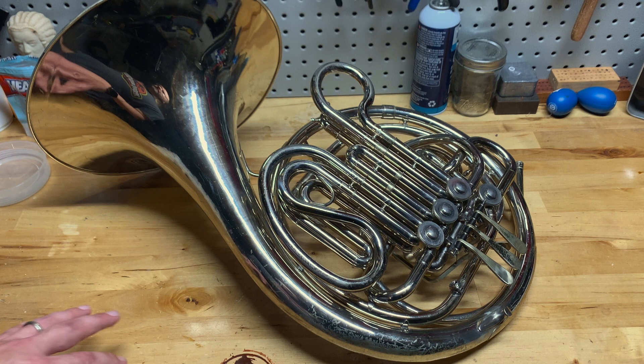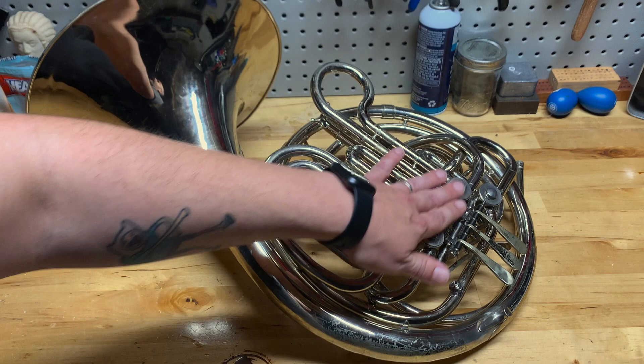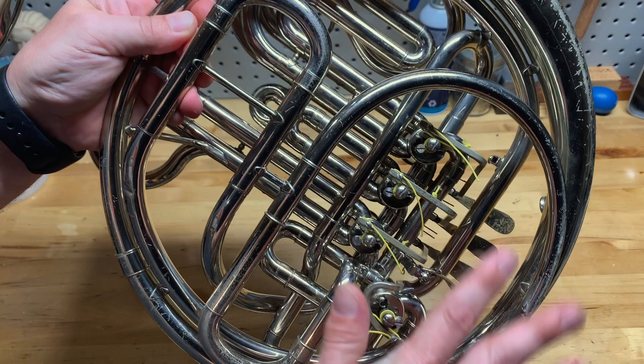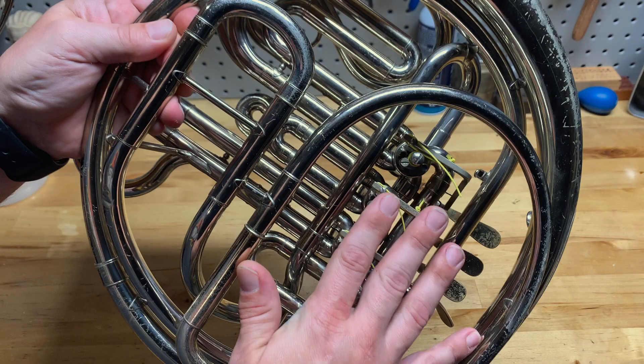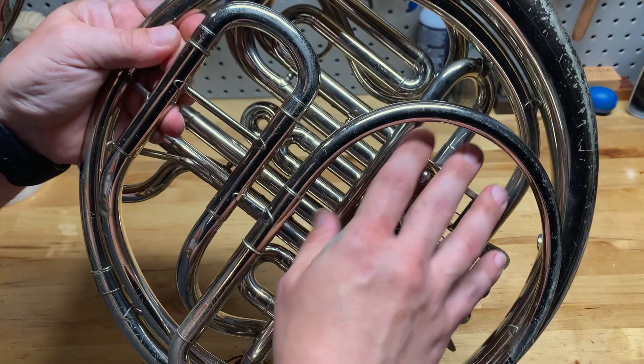This is how you would disassemble a French horn in order to be able to give it a bath or rinse it out at home before returning it to your band hall. For a French horn, we're going to leave the valves alone — the rotors — so don't touch any of the caps, nor do you want to mess with any of these screws. The strings, the bumpers, all of this is fine to be submerged in water. The risk of losing anything or messing anything up with these rotors is just too great, so do not do anything with the valves — just leave the valves completely alone.